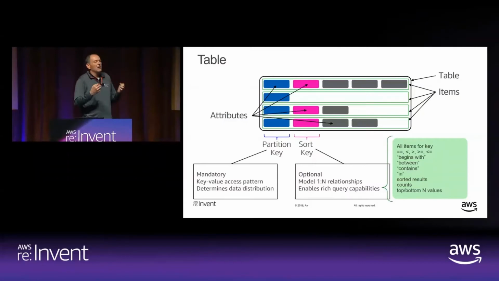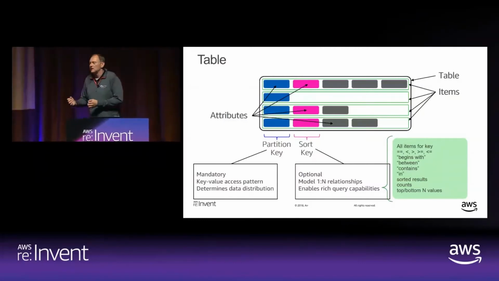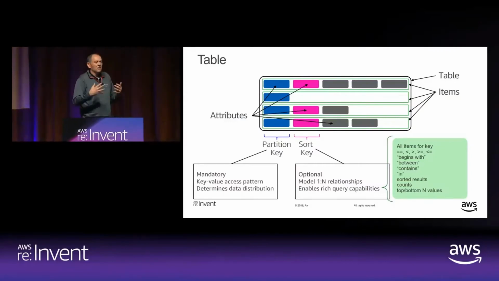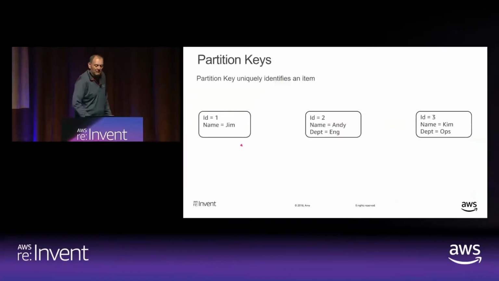And you typically want to model the table to support one of your primary access patterns. When we get into the actual data modeling, you'll see what I mean by that. You always want that table to be able to query something that is interesting to the application.